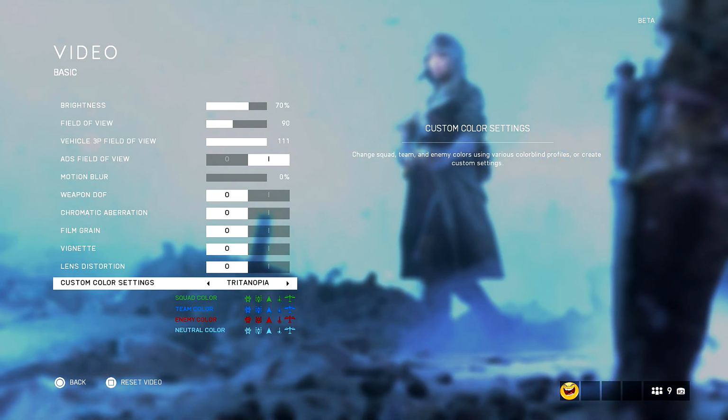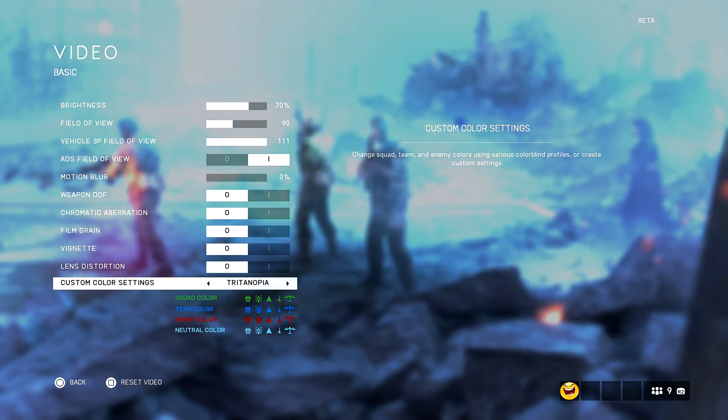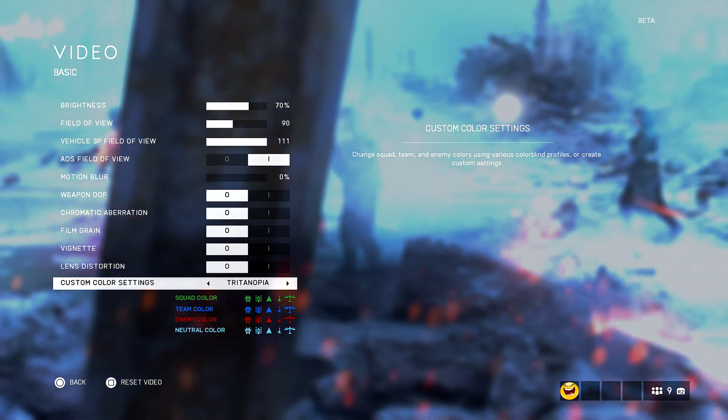And I do leave this on Tritanopia. I guess it actually makes the colors a little brighter. The greens, the blues, and all that stuff. So I leave it on that. You can change it though. I'm not colorblind, but I do like that color setup for it. It just makes them brighter.